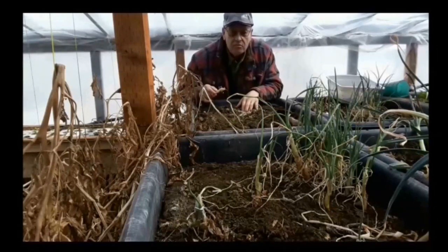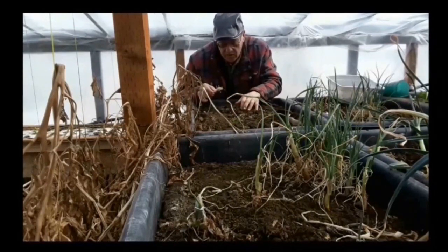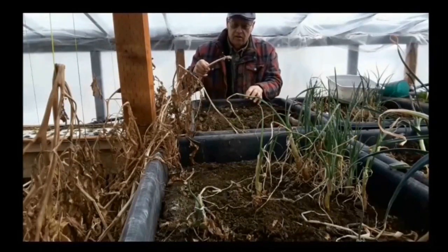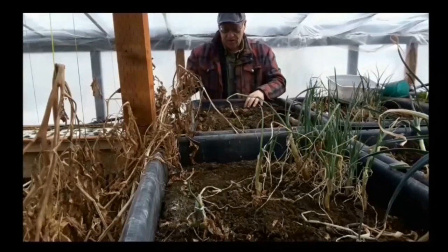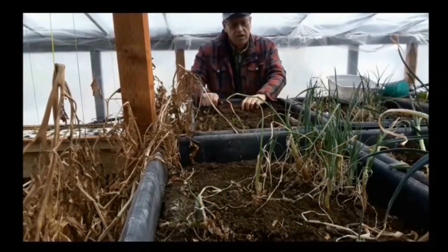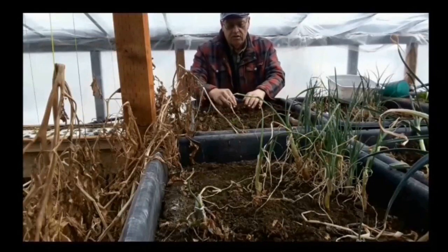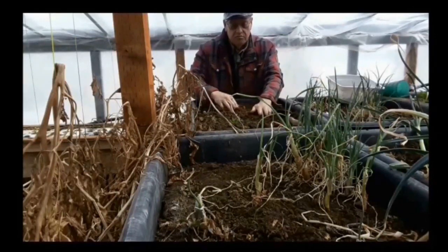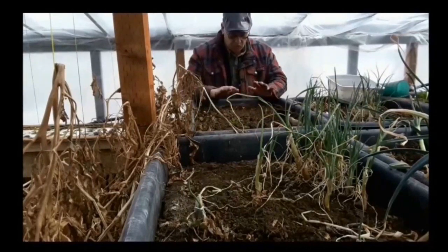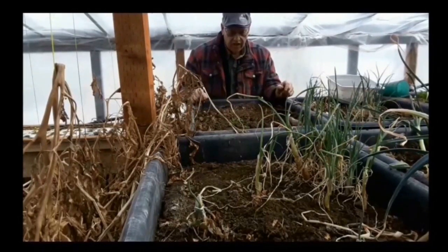Yeah, I can see some seeds in there, but there's also some that you can't see because they're covered with this casing. But anyway, I got all this flower thing off of here. Put them in here, and I'm going to just work them in, because you don't want to bury them too deep. Maybe an inch is plenty. Maybe that's too much. So then what we'll do is we'll just water this, and we'll see what happens.